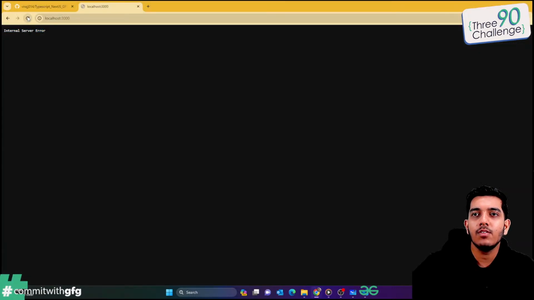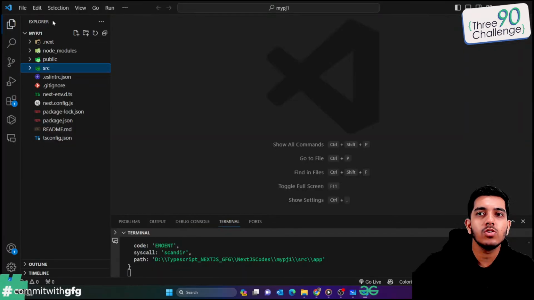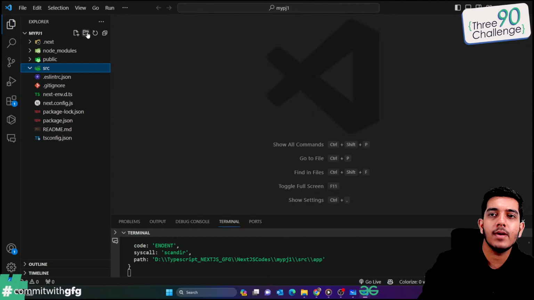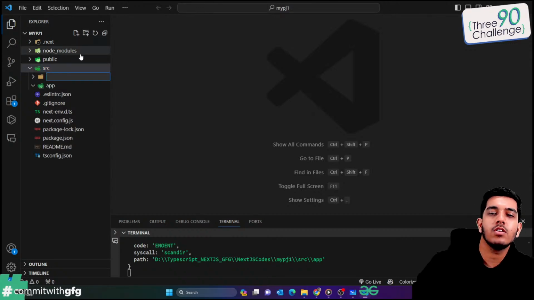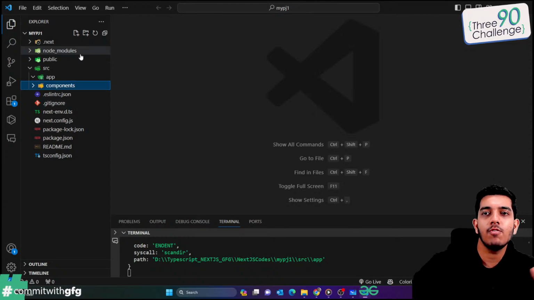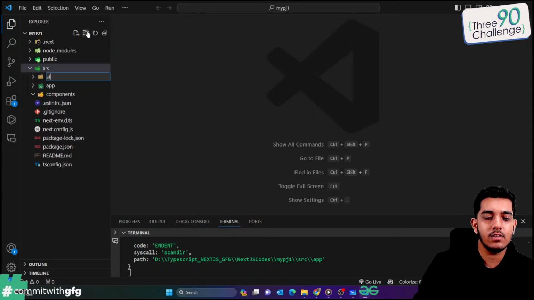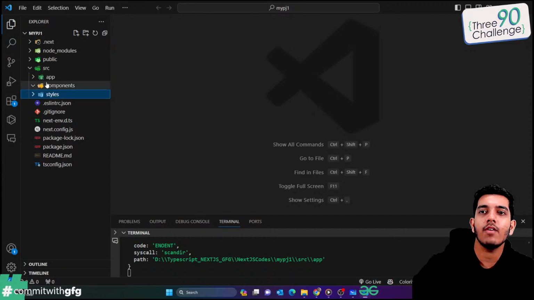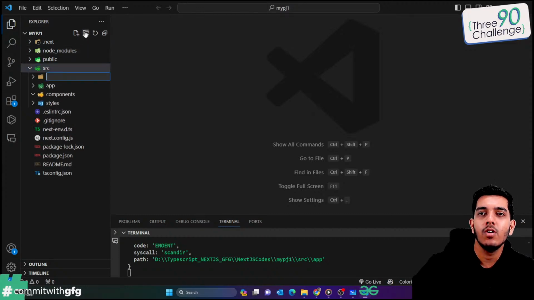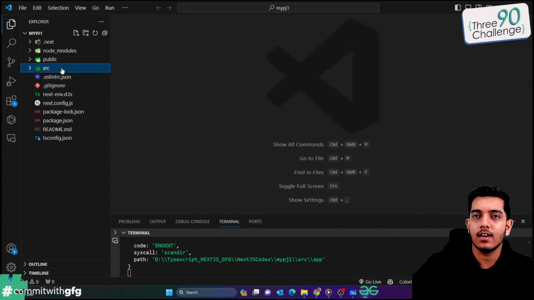Now once you create the src folder, if I refresh, you can see it also needs the app folder. If you are talking about routes, all the routes must be inside the app folder, and all the components would be inside the components folder. So src is just like a common folder. Inside this we have app, components, css, and also styles, and assets also, like images. All of these things are basically inside the src folder.